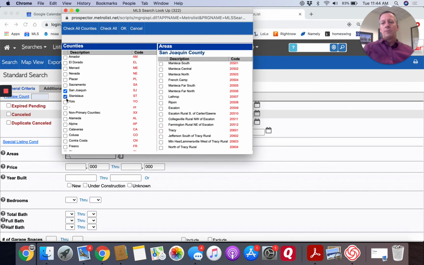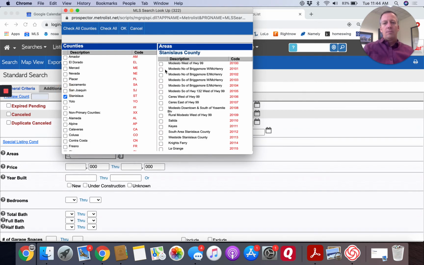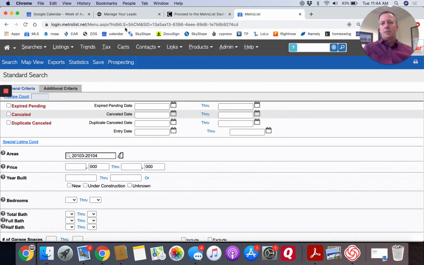I want to look at homes that are in Stanislaus County, and I want them to be in Modesto in these two areas. Let's just pretend. So we say okay, and we want it to be from $400,000 to $500,000, right? And then we can hit preview count and see how many come up. Oh, there's 8. That's a good number.